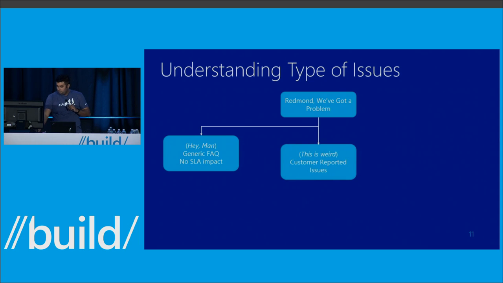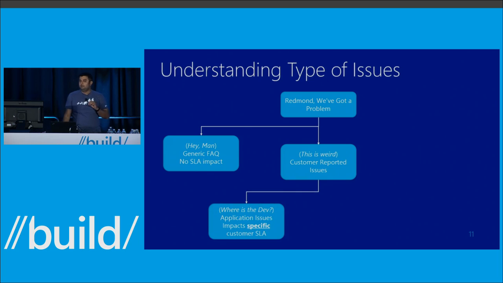The second one is you notice something crazy happening with your website, and you go like, hey, man, this is weird. And I don't know what to do about this. So you pick up a phone, you call support, and you report an issue with an incident, right? And this category has 2 kinds of issues. The first one is usually an application issue, but it's very difficult to isolate. Is it an application issue or a platform bug, right?